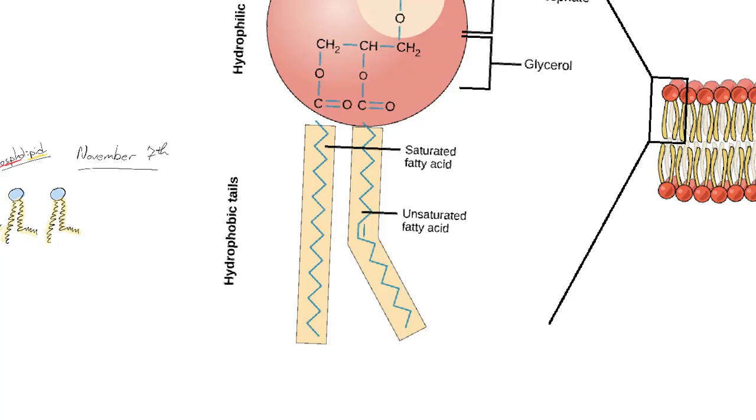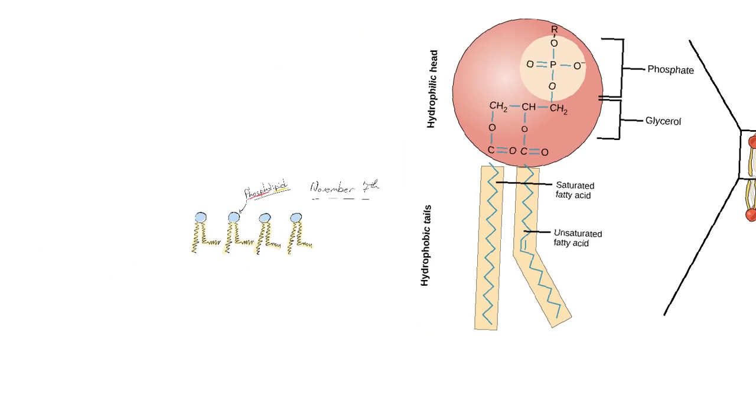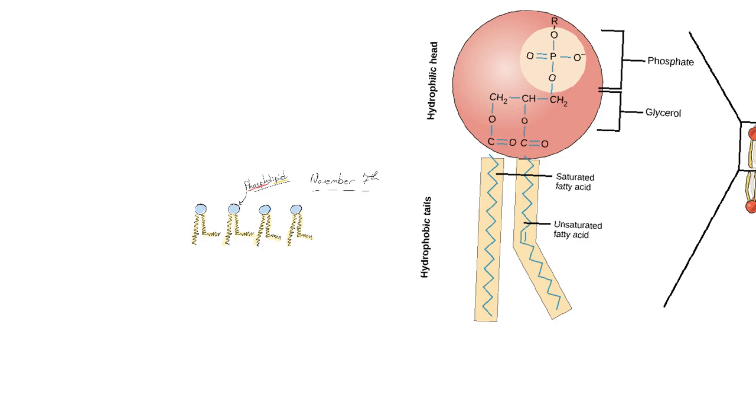We started looking at it the other day, and the phospholipid is made of this glycerol molecule. Glycerol is a 3-carbon alcohol. Let's go back to some vocabulary usage. When we look at words with endings like "ose," then you know it's a sugar. If you have an ending like "ol," then you know it's an alcohol.